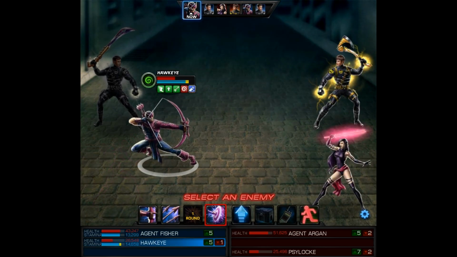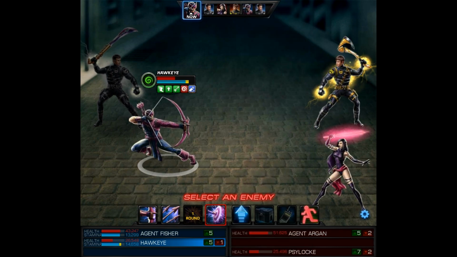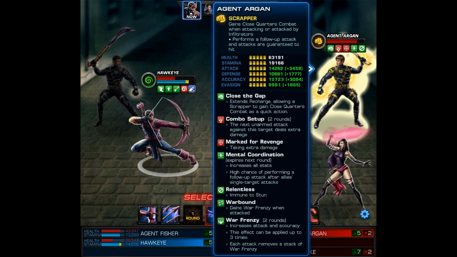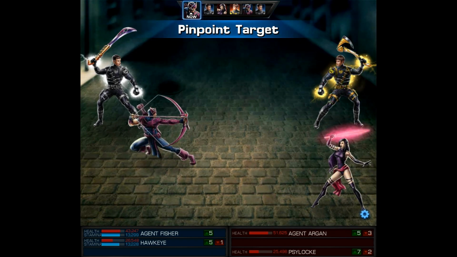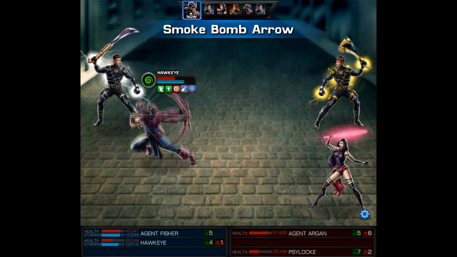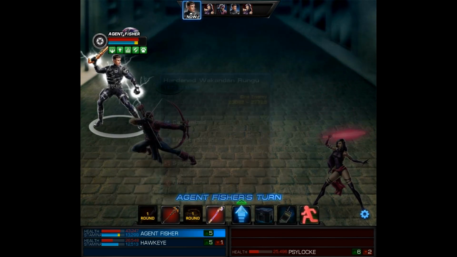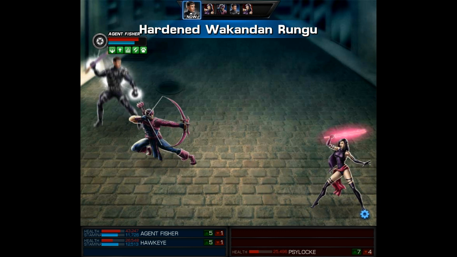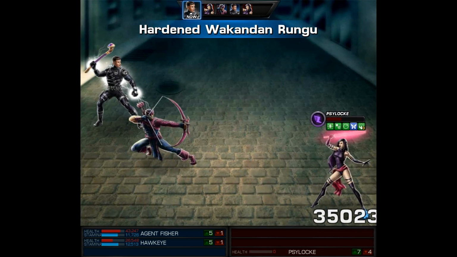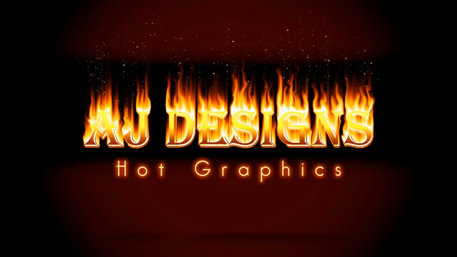Don't worry though, Hawkeye and my agent are still alive for the good guys. After a Pinpoint Target, we'll see if we get any follow-up attacks, but regardless, we're not giving this enemy agent another turn. We'll attack him again with our agent if need be. But you know what, that won't be necessary because our first hit does 54k. Now remember, besides off balance, our Hardened Wakandan Rungu does exploit shields, and it does do enough to win the match. So that's going to bring us to the end of the video.